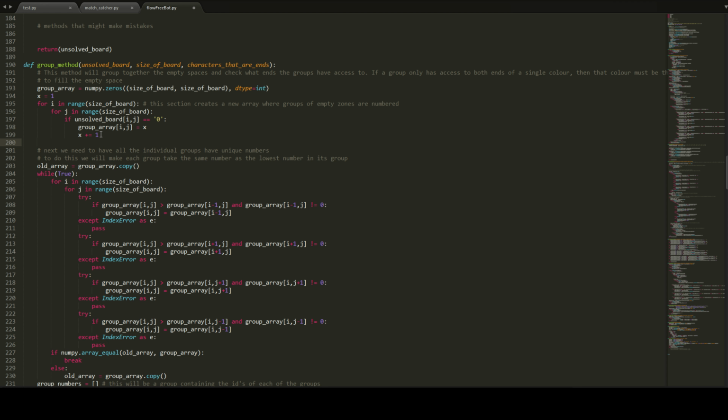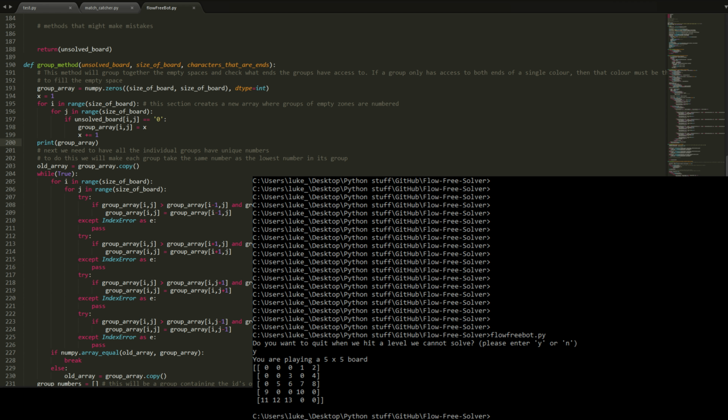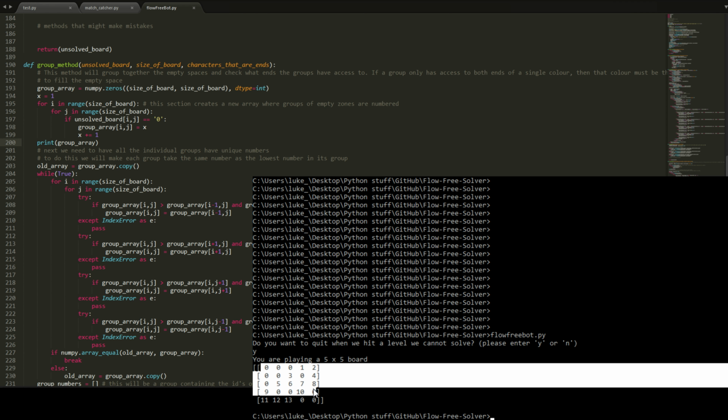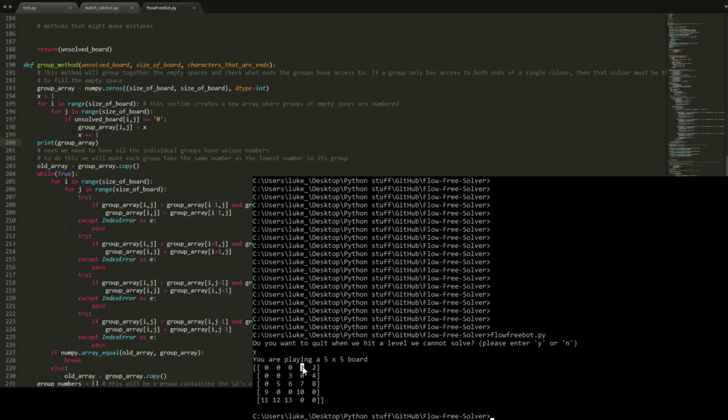So if we go down here and print out the group array, I've got a quit further down, so we won't get the full program running, but we'll see what the output is. I've also added this little line in, but we'll get to that later. So this is the line that I've added in, but like I say, we'll get to that later. This is what you get out for the group array. You see we get loads of numbers in the place of where the zeros were.